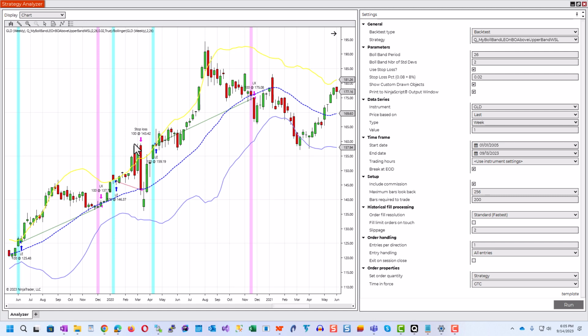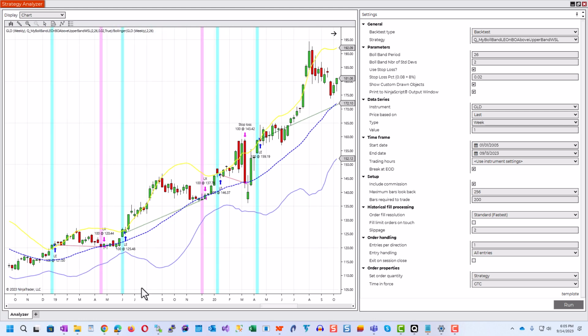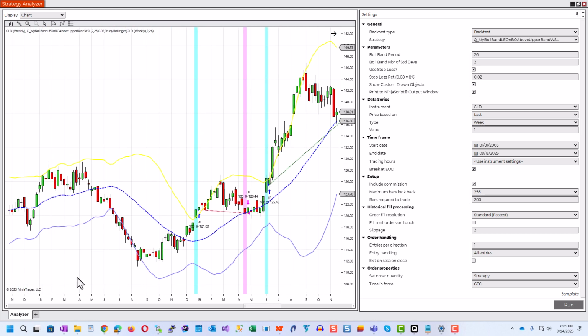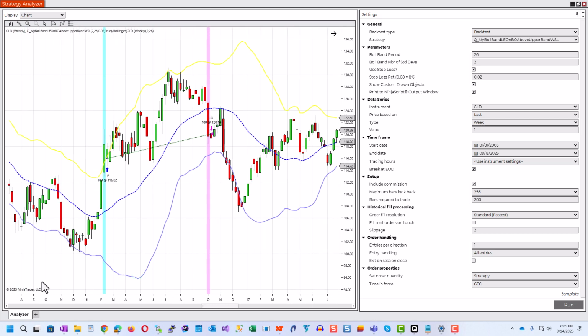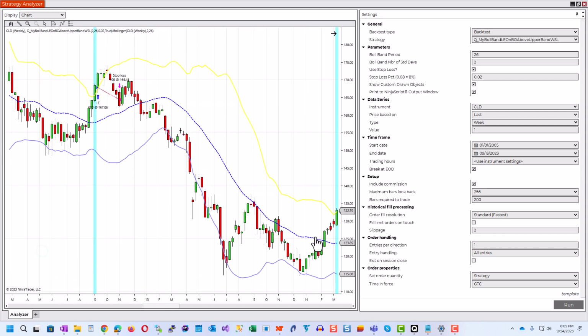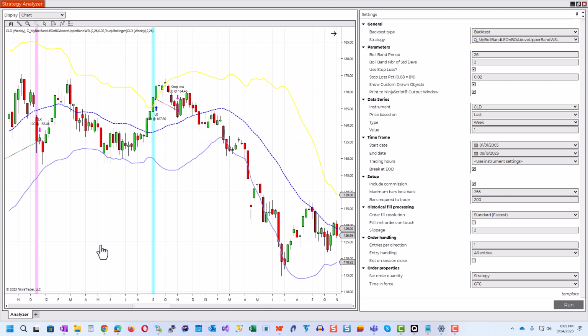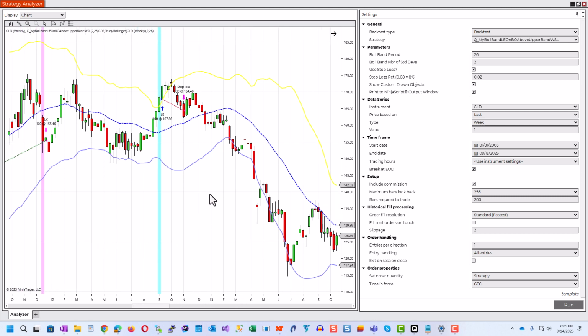So in this case, we made money and we didn't get stopped out. But let's find an example where a stop loss order helped us and kept us from losing more money. That's the goal. Here's a good example. In this case, the close price of the weekly bars crossed above the upper band of the Bollinger Bands indicator here. So a market order was submitted and filled to enter a position on this bar.